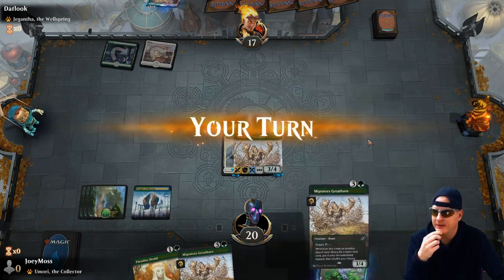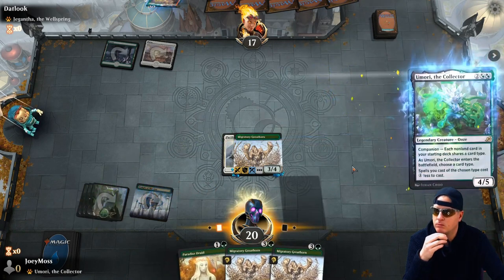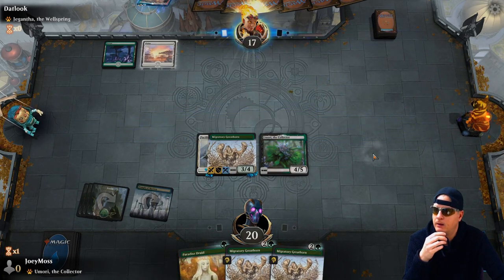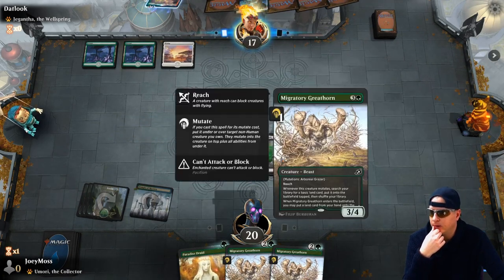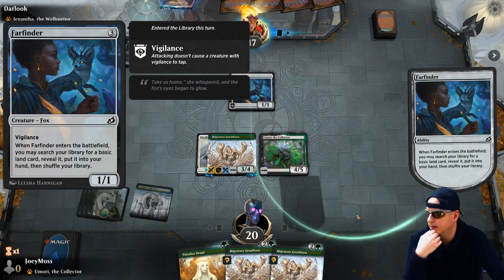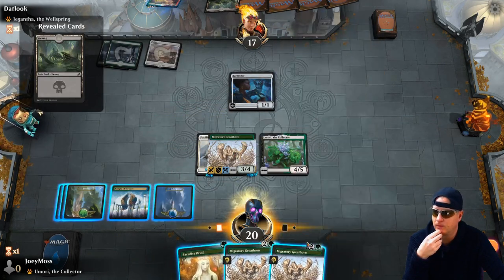I don't care if he attacks. Because of that. Being said. Alright, that is a little annoyance. Not gonna lie. Farfinder. Get a load of that budget-friendly deck. That's cool. Hmm. You look friendly. Okay.